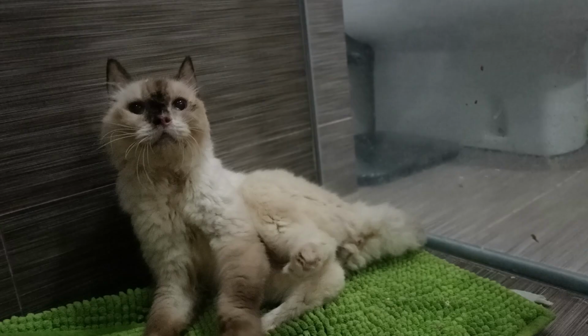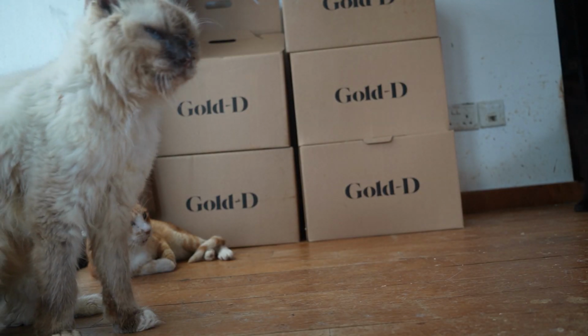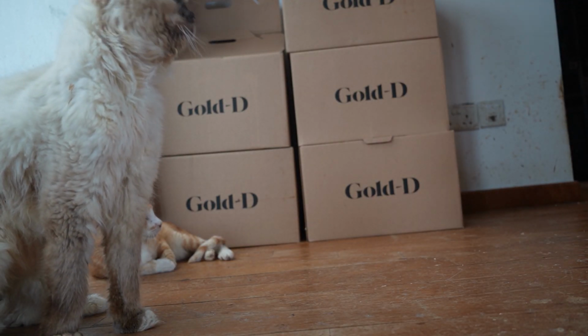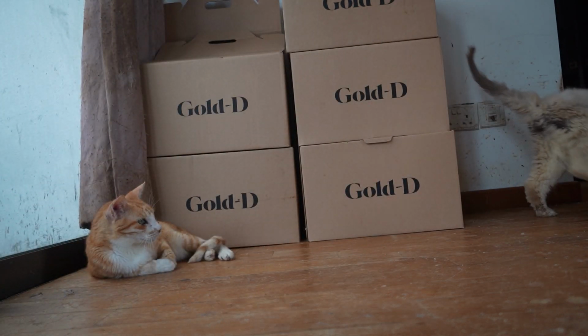Largely, patients come to see me for paralysis issues. So I have many cases that come to the clinic for sudden onset of paralysis or gradual onset of paralysis. And this could be due to some spinal injury, some spinal degeneration. In certain breeds of dogs, they may have what's colloquially known as a slipped disc, which would then involve having surgery to remove the degenerative disc. And some owners feel that surgery is too invasive. They are worried about the risk of general anesthesia and they find it too costly. So they come to see me for a second opinion.